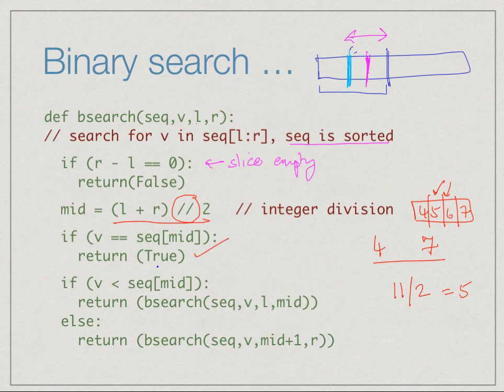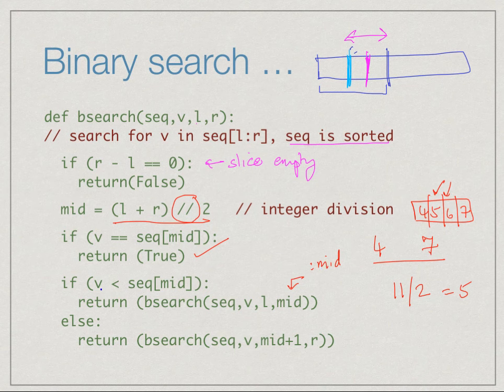If it is not, then we check whether it is smaller. If so, we continue our search from the existing left point till the left of the midpoint. Now we are using this Python thing that actually means there's a slice up to mid, and therefore it stops at mid minus 1. So it will not again look at the value we just examined. It will look at everything strictly to its left.